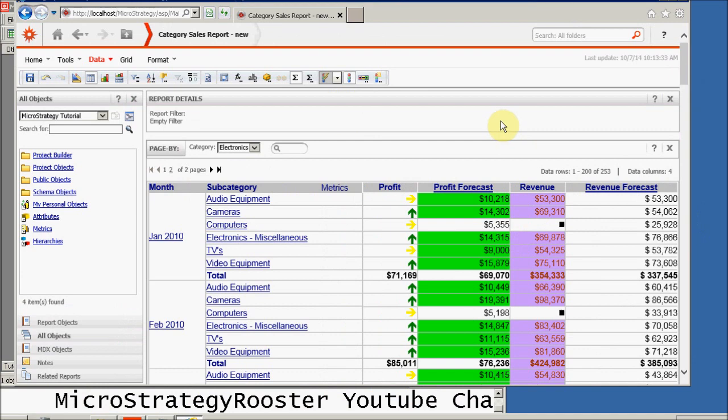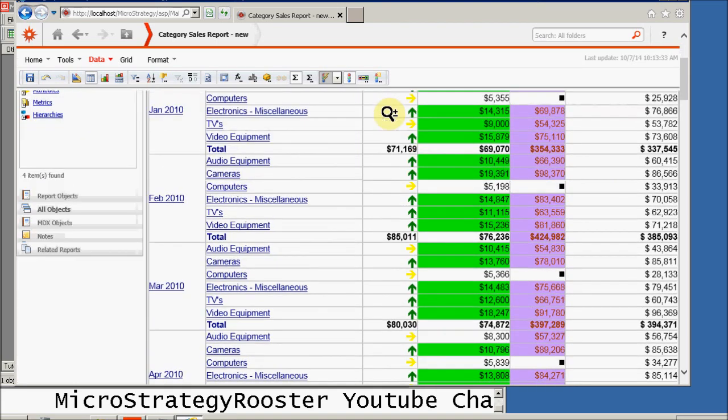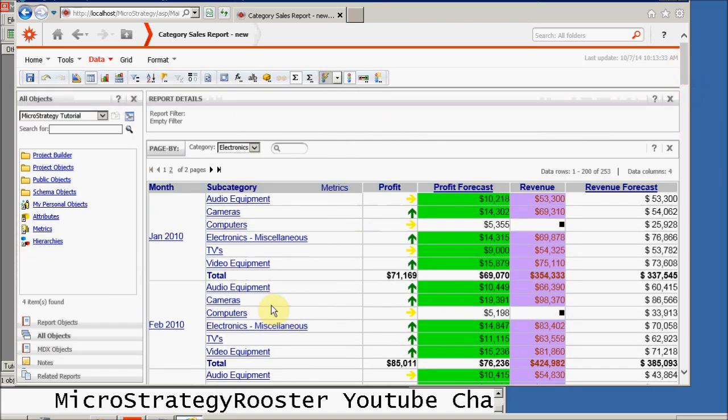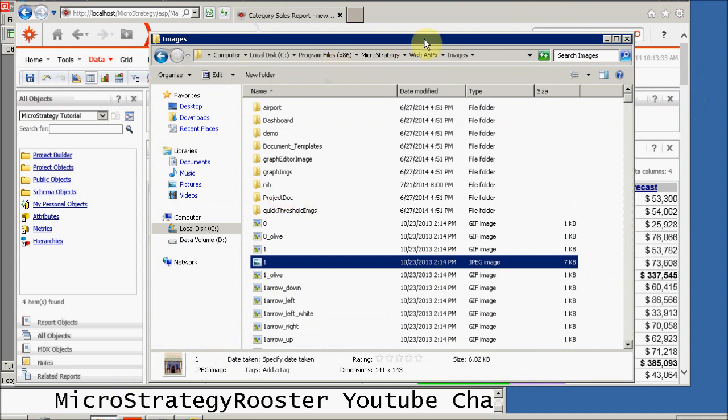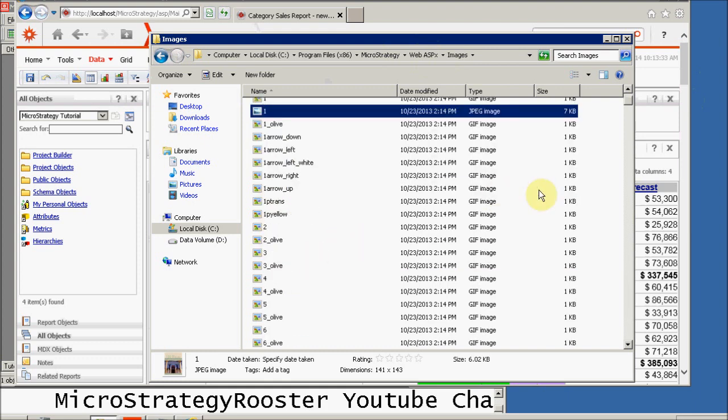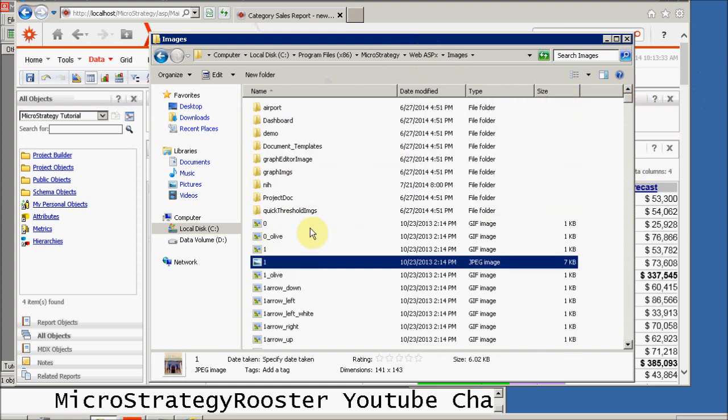I also want to talk about quick symbols or images and replacing symbols with images. One of the locations where you can find your images or add images in MicroStrategy is your MicroStrategy web. It depends on which web environment you're using. In my case, web ASPX, images, and there's a bunch of folders that come out of the box, or you can create your own and add them in here. But let's say you just want to use out of the box. This one has, here's an image, for example, 1, just for simplicity, 1. So let's look at the path here for this image.